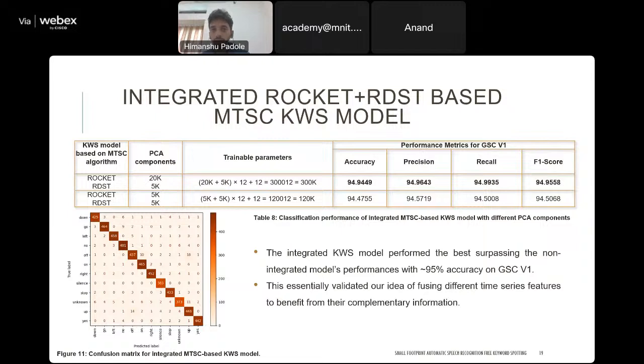But what it verifies is that with this integration of the distinct time series feature extractors, we are able to surpass the performance of their individual models.